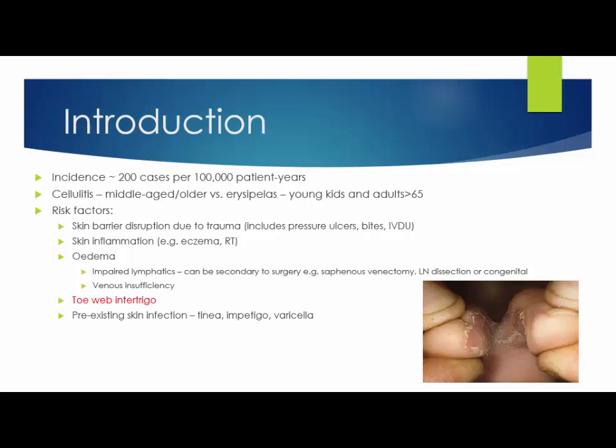Any form of pre-existing skin infection also puts them at risk, so superinfections such as varicella. And other more general risk factors: obesity, immunosuppression of all kinds, but even mild immunosuppression that you would see in someone with uncontrolled or poorly controlled diabetes. And MRSA carriage or contact with colonized individuals is a more specific risk factor for an MRSA infection or staphylococcal infection.